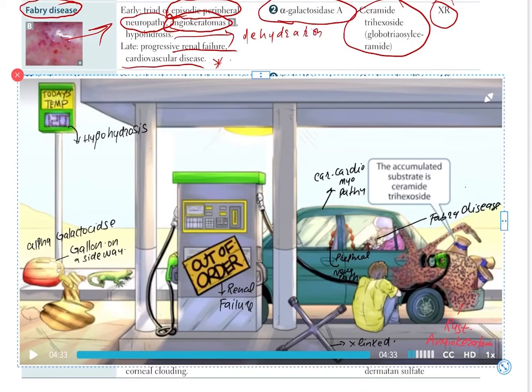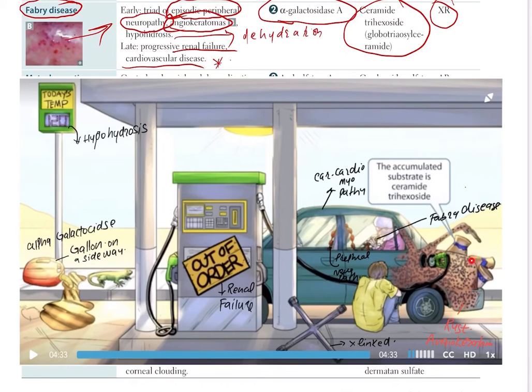For Fabry disease, there is an old lady sitting inside of a car. She is doing something with fibers, like sewing fiber cloth. With that hint, we can say this is Fabry disease. She is using fibers to do something, and she's holding something in front of the car, which looks like axons. Fabry disease has peripheral neuropathy, and this is the hint for neuropathy.